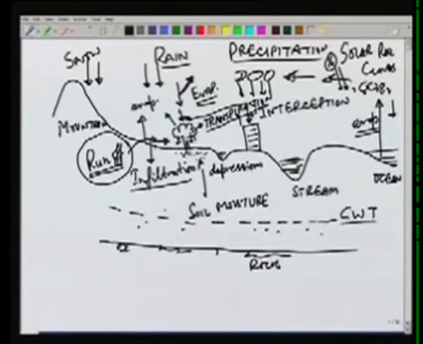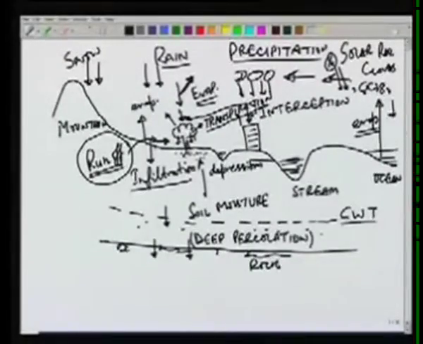And the water which infiltrates into the groundwater, some part of it may percolate very deep into the rocks and may be lost for all practical purposes. And is called deep percolation. Some part of the water which infiltrates may again reappear on the surface. For example, if we have an impermeable layer, let's say here, then the water which is falling here, infiltrating inside the ground, may join the runoff or may appear on the surface again. This is known as interflow.